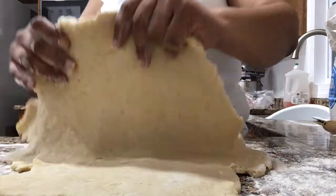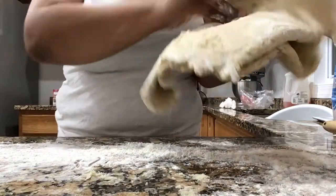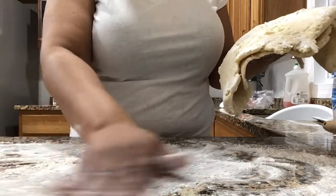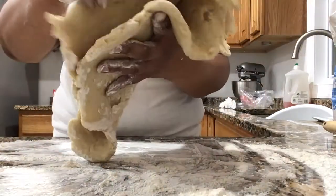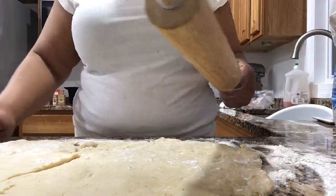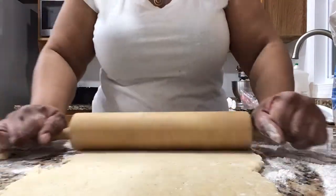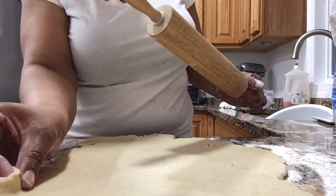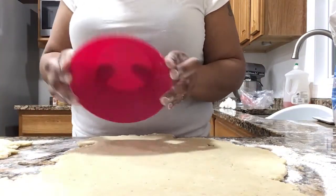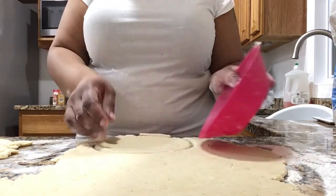So here you see me rolling out the dough and checking to see if it's sticking to the counter because I was going to try to turn it. We got to roll that dough in all directions. And I guess I tore it. Oh, honey, we dusted with a lot of flour, huh? And we're rolling more. Roll it. So now I have rolled out my dough. It was a fight too, honey.